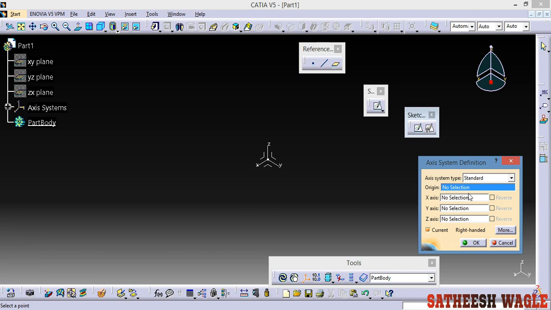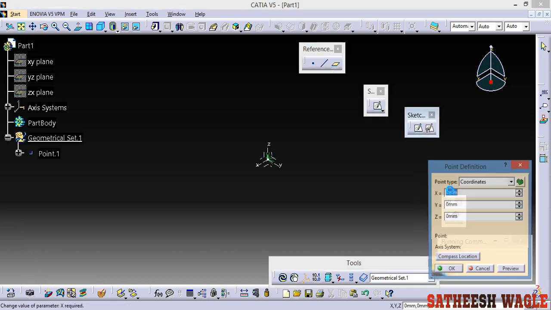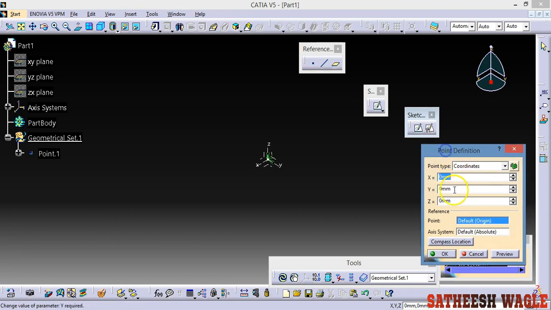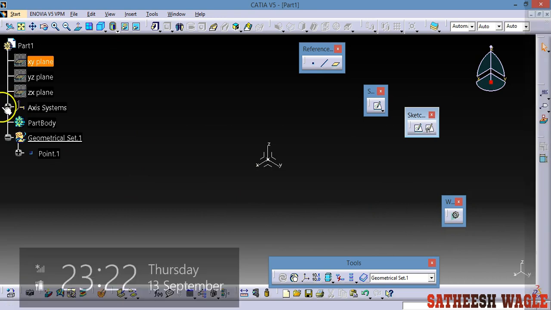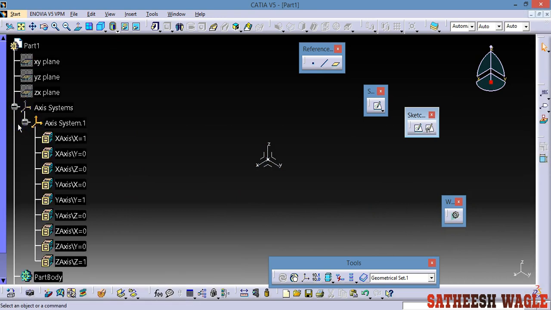For example, if you want to define some position, you can right click here itself and select the Create Point option. Now it will show the coordinates. We have coordinates at 0, 0, 0. Instead of this, I will create at 50, 50, 50. See, now it is showing 50, 50, 50. That is, from the 0 location, it's creating a point at the 50, 50, 50 location. If I say OK, the axis system should be moved here. You can see the coordinates.